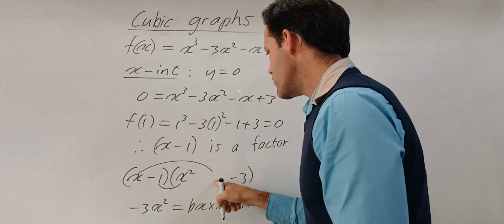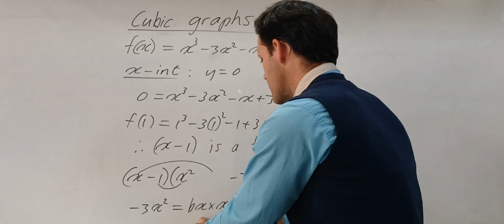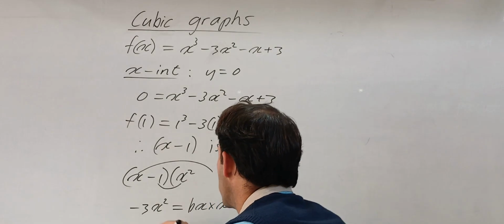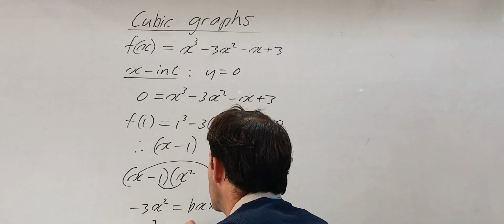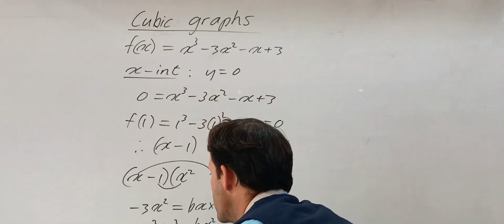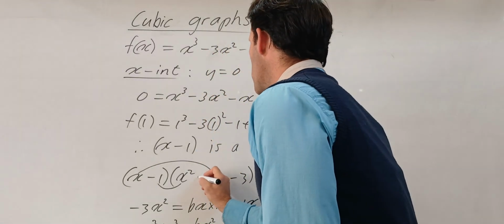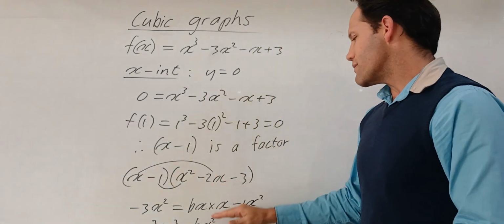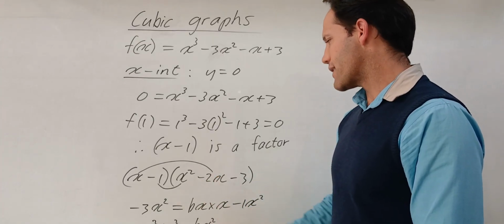When you multiply those two, we call it bx because we're not sure yet. bx times that x gives you bx squared minus x squared. And then if you take it over, the minus x squared, it's negative 3x squared. Take it over, it becomes plus x squared will be equal to bx squared. So negative 3 plus 1 is negative 2. Therefore, we know that b will be equal to negative 2. So we know this part must be negative 2x. Okay, so remember this method to find the middle term. And now we can factorize it.